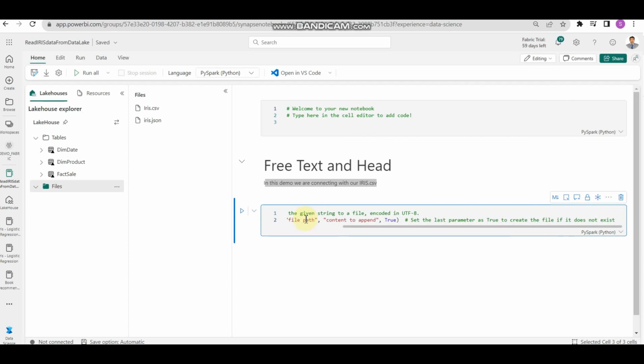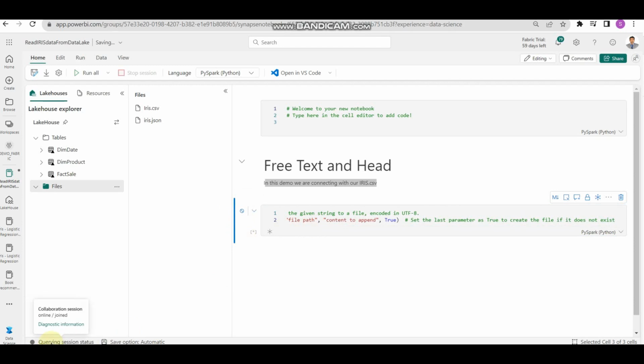It created something for me, but I don't want this type of thing. Let me wait, I want to delete it. Let me run it because it's giving me an error. Let me run this to show you the error.